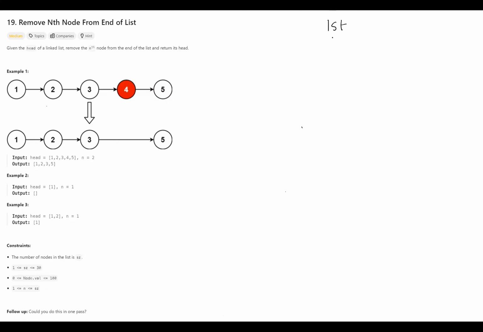Let's keep 2 pointers, first and second pointer, right? So at the beginning, we move the first pointer n places. So for this example, the first pointer is here, right? Why don't we move it, say, 2 places, 1, 2. So the first pointer is going to be here. So the first pointer gets a head start of n places. Now the second pointer, after that, both of them move together.